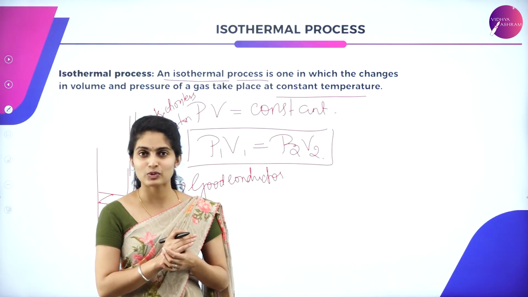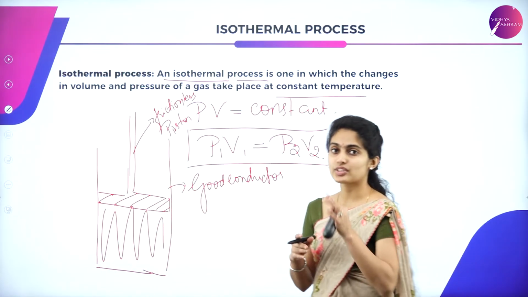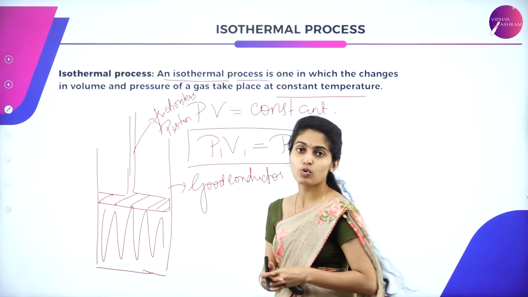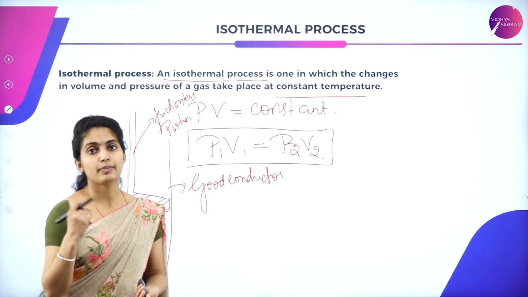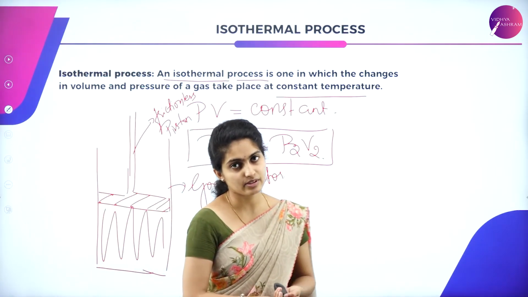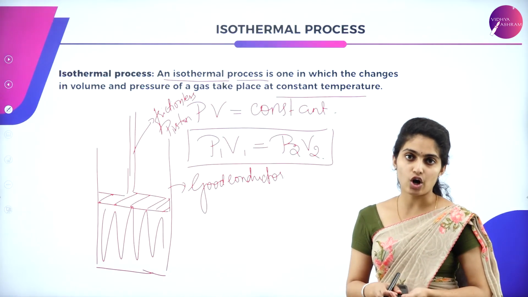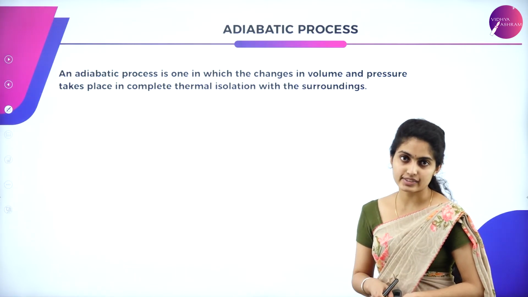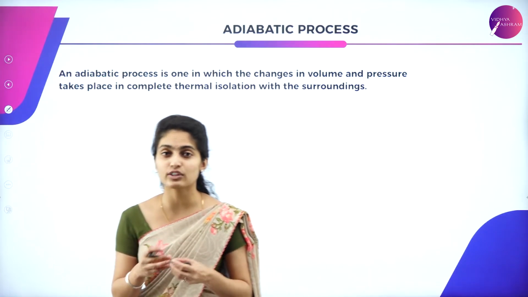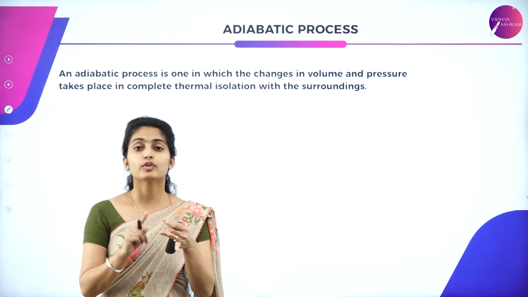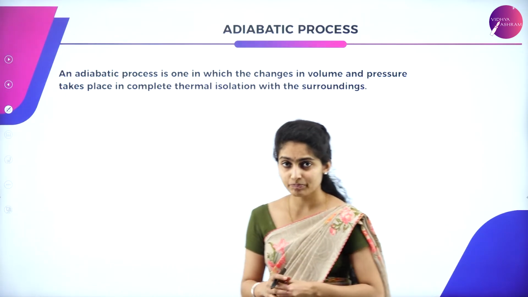So what is an isothermal process? Pressure as well as volume changes are taking place, but the temperature is kept constant. So experimentally, what do we do? We just slow down the work which we are doing on the conductor by the frictionless piston. On contrary to this isothermal process, we have got an adiabatic process. So here in the case of adiabatic process, it is a process in which the pressure changes, volume also changes, but we can't say that the temperature is constant over here.